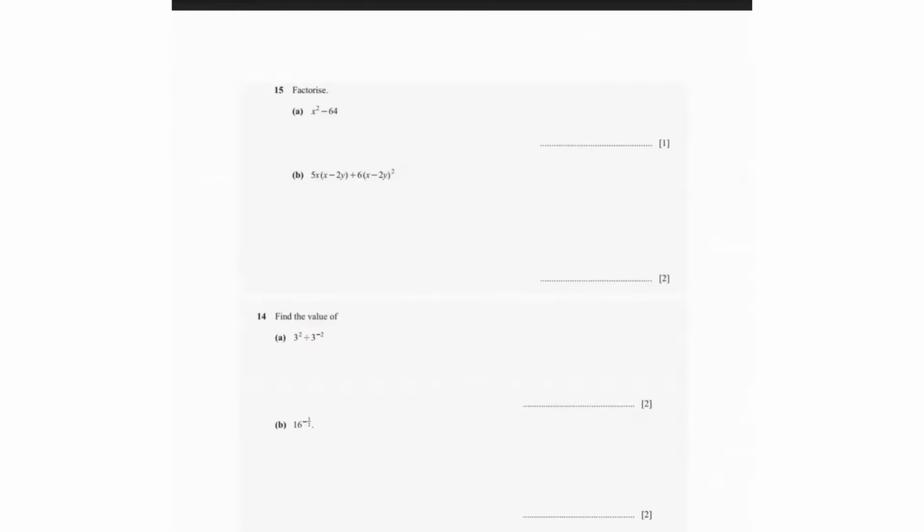Finding the highest common factor to simplify an expression, difference of perfect squares, and factor by grouping, along with factorizing a quadratic equation, 4 methods actually. So when you have two squares being subtracted, it's difference of perfect squares. Whenever you see two terms being subtracted and their square numbers, be it a variable or a number, it's difference of perfect squares. So a square minus b square equals a plus b times a minus b. This is the rule you need to memorize.